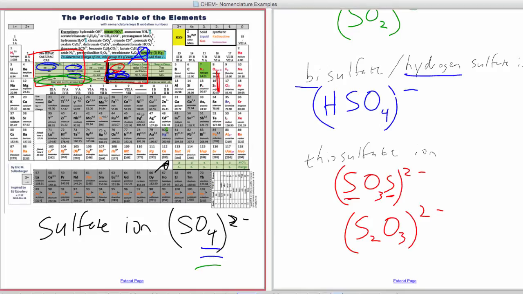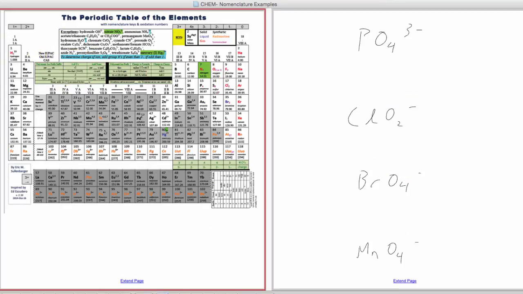The right-hand box exceptions come up very little. The left-hand box exceptions don't come up much at all either, though they do come up more frequently. -Ates are most common, -ites are next most common, and we go from there. By the way, the rules here can apply to the exceptions as well. Nitrate is a great example of that. Nitrate, you start out with the NO3 as your base, and then as it becomes nitrite, you follow these rules, modifying the exception formula.